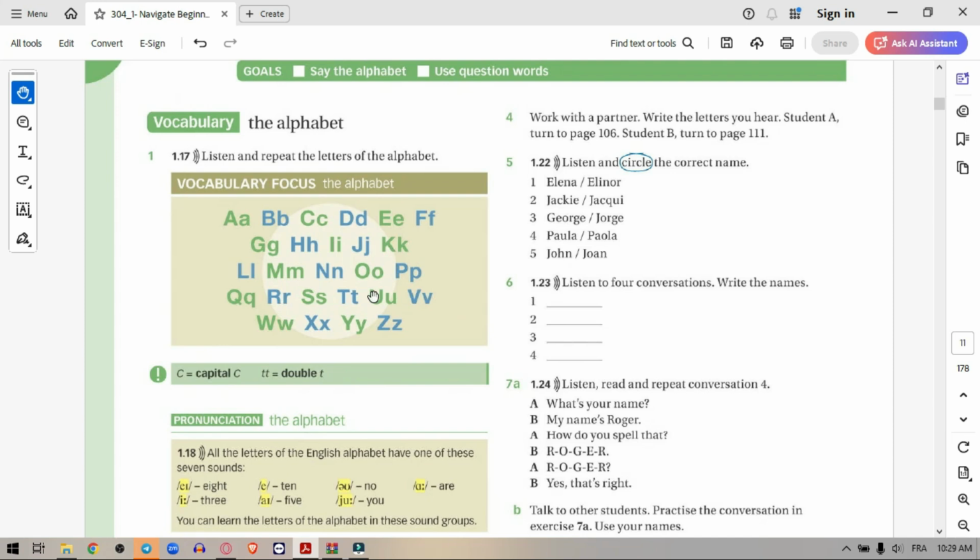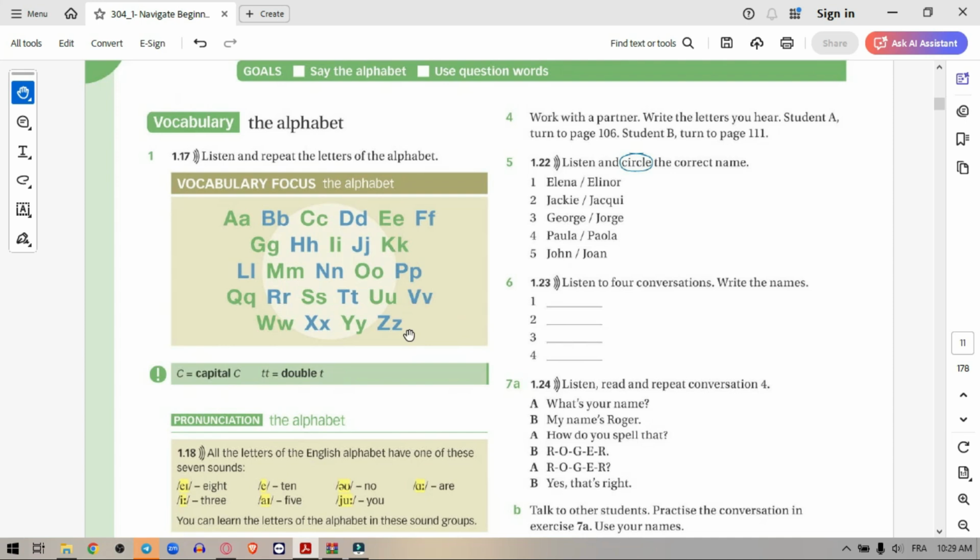So for example, I want to spell my name, and my name is Hajar. I will just say H-A-J-A-R, Hajar. This is how I write my name. For example, your name is Ilin. In Turkish, Ilin.